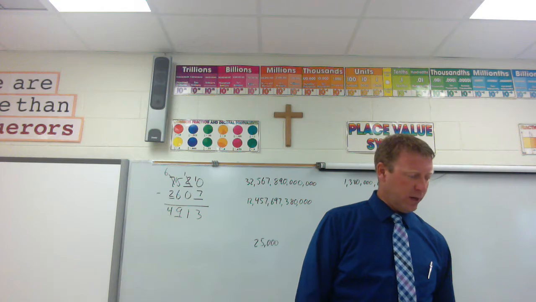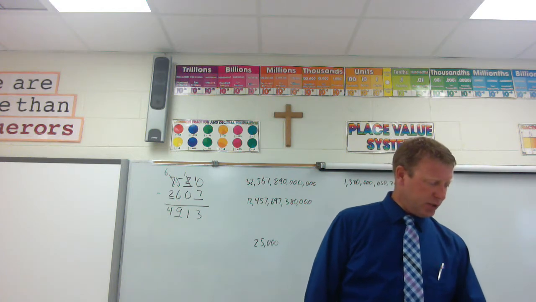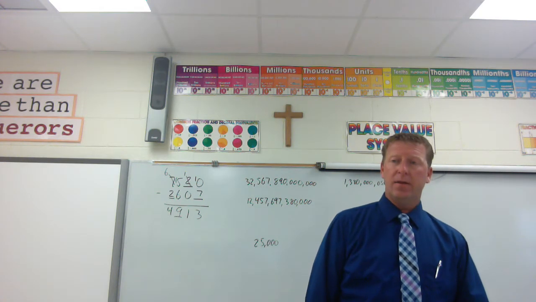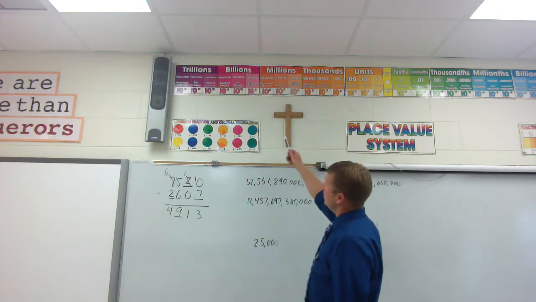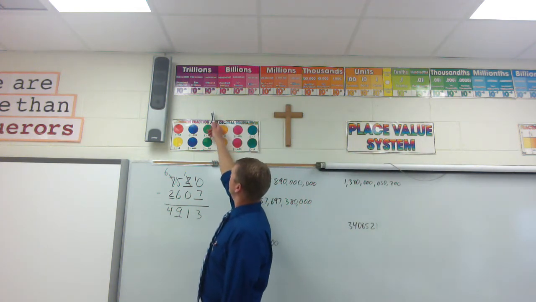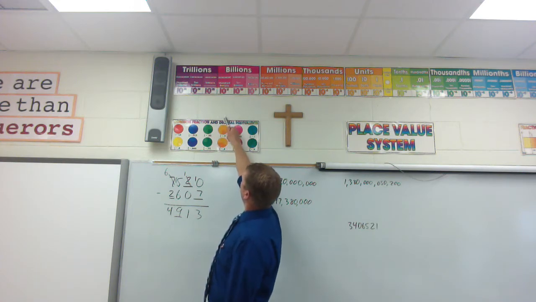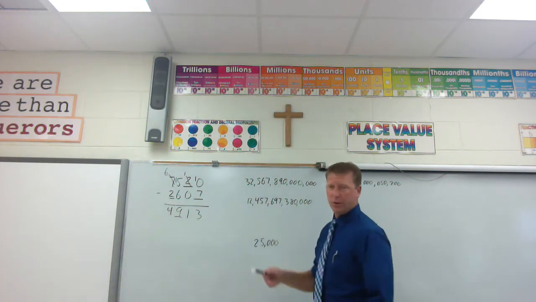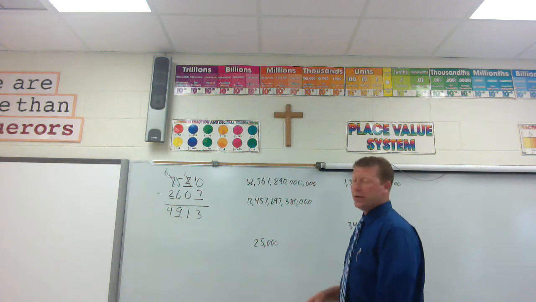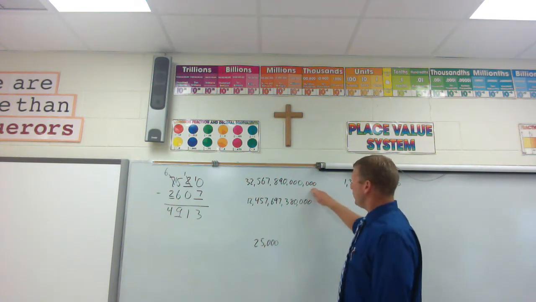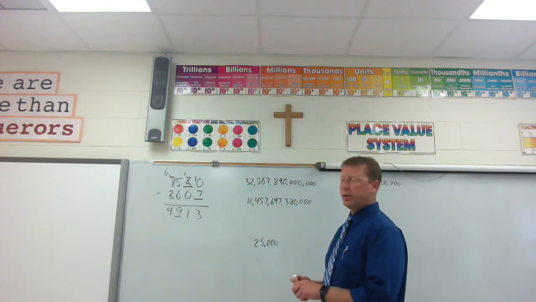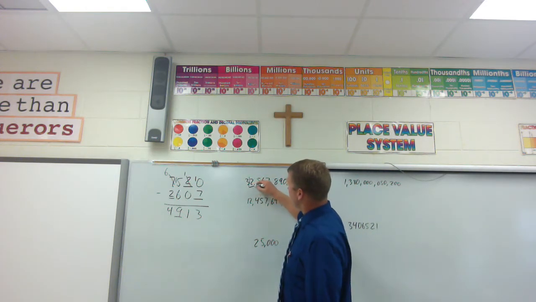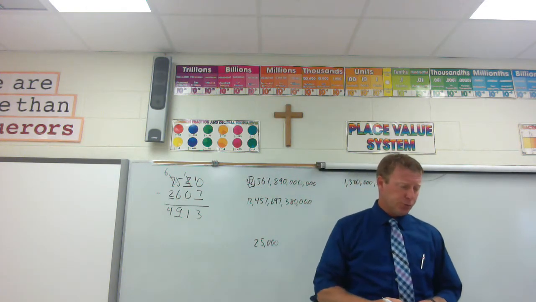So example number 1 says, which digit is in the trillions place in the number? Now you got some options, guys. You can look at your chart that's in your book and say trillions is there. It's 1, 2, 3, 4, 5, 6, 7, 8, and count the numbers there and then turn around and count. What we want to get to is these are your units, thousands, millions, billions, boom. Trillions would be the first one, so the answer to A is that number 2.